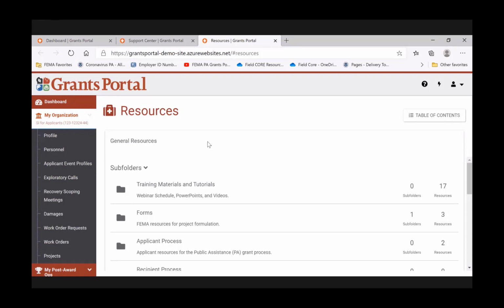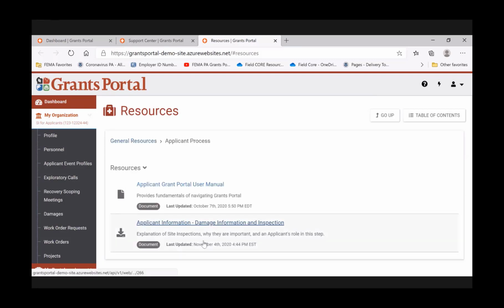We're going to start first with locating the applicant damage information and damage inspection document that we reviewed earlier in the presentation. So to locate that, we're going to scroll to Applicant Process and click on Applicant Process.